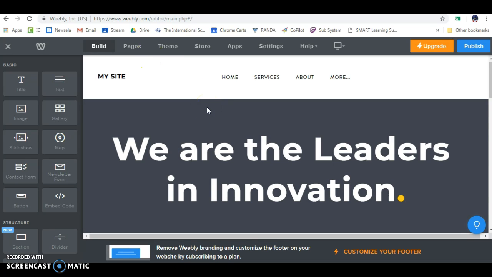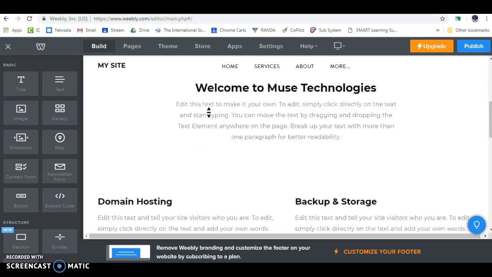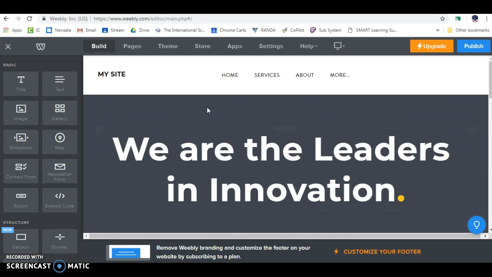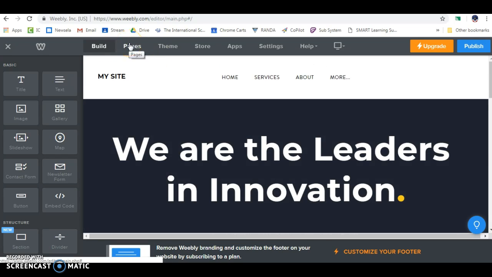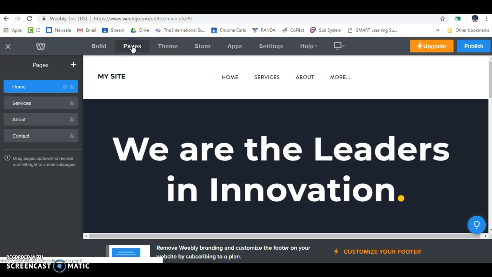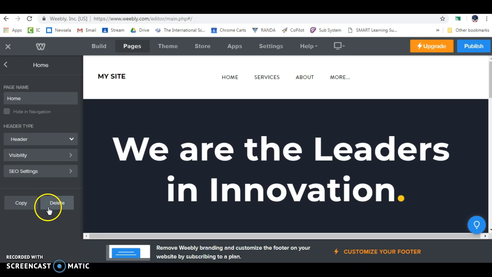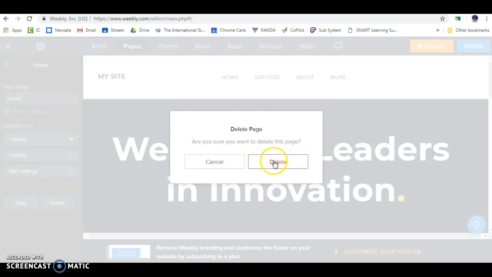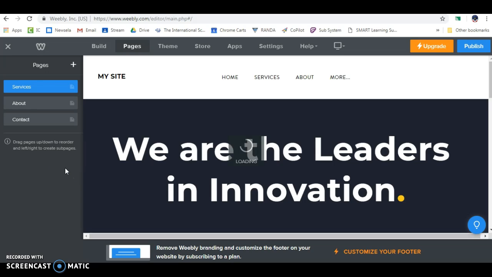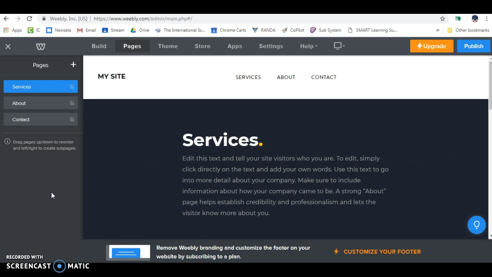Like I said, there is all the template information in here, so we're going to have to go and delete it. The easy way to do that is if you click Pages. Okay, over here where you see those three dots, you can click that and hit Delete. Make sure you go through and delete all pages so you have a brand new layout to get started.